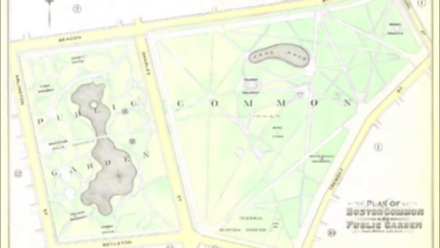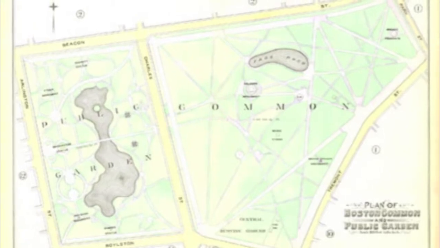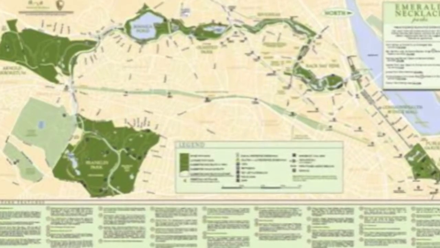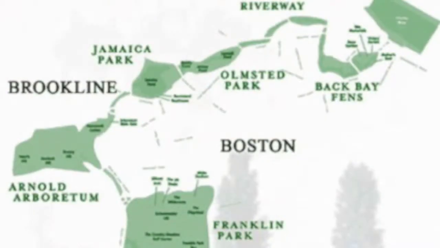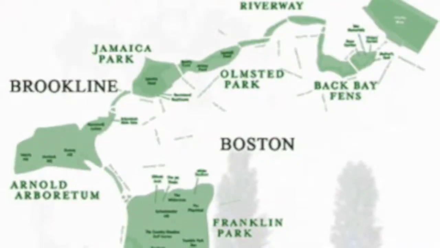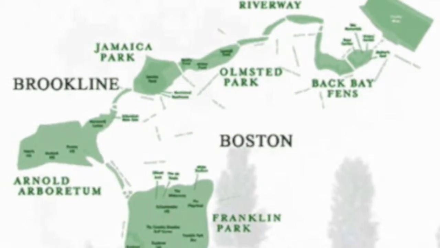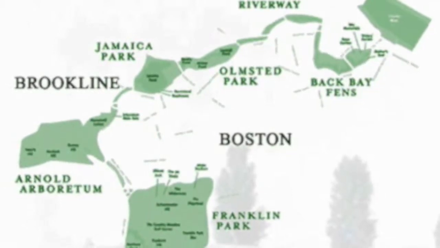Another ordering principle that the Boston Common is a part of is the Emerald Necklace, which is a linear system orchestrated in the 1850s which connects multiple parks together along the rivers and ponds. The system connects multiple areas such as the Boston Common, Public Garden, Commonwealth Avenue Mall, Arnold Arboretum, and Franklin Park.